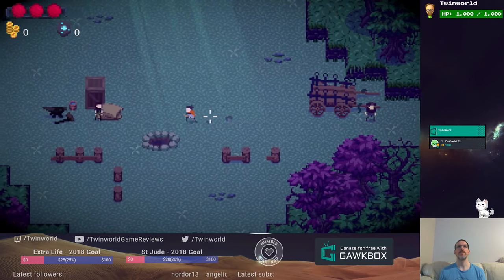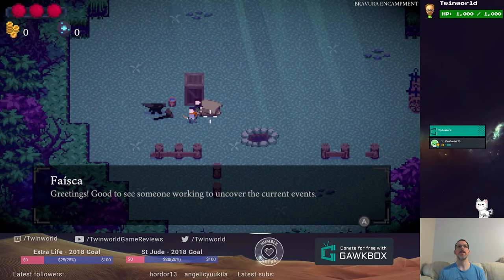Burn encampment. Ooh, we got someone new. Greetings. Good to see someone working to uncover the current events. I'll be glad to help as soon as I get rid of this mess.